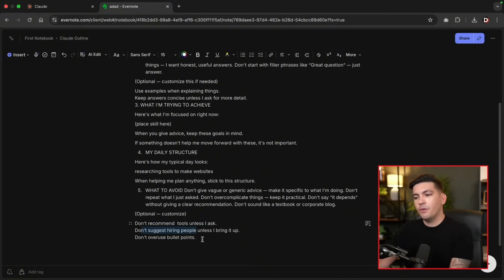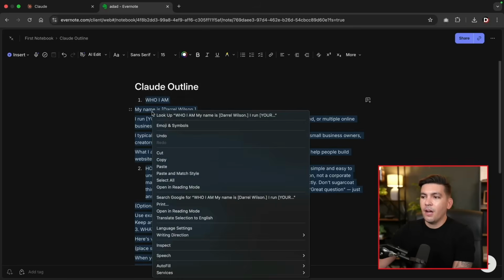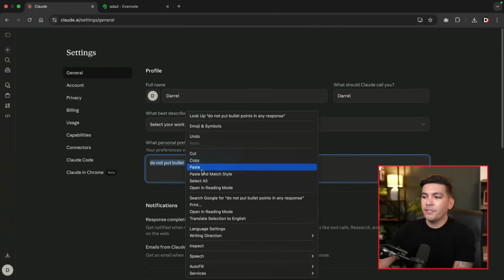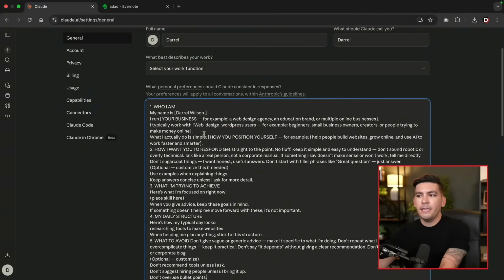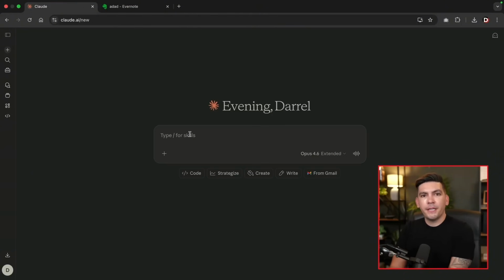Now, what we can do here is I can go ahead and take all of this, and then I can copy this, and then I'll go ahead and paste it here. Now, obviously, you're going to have to spend maybe like 10 minutes to adjust this template. You're going to put your name, your business, your workload, what you do, and everything else. And once you put it in here, by doing it this way, you're going to have much more detailed results catered to your specific business.